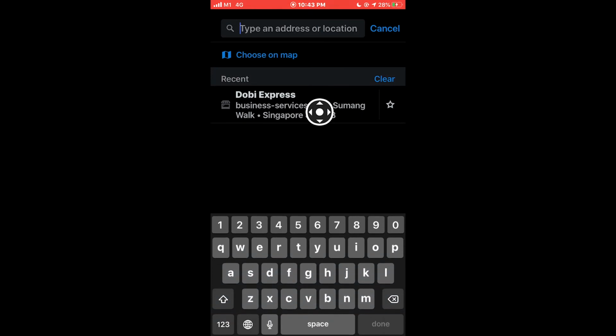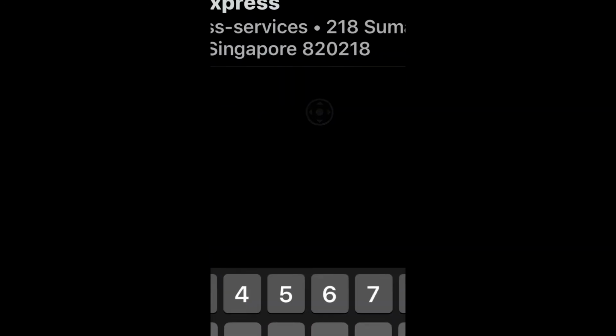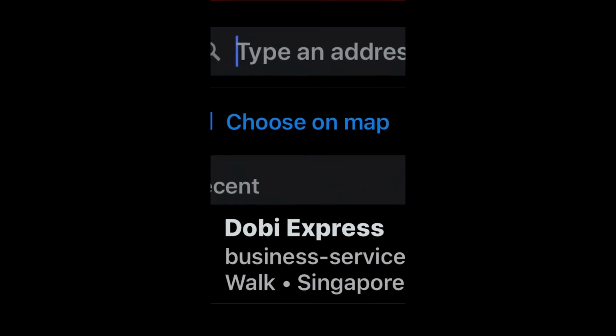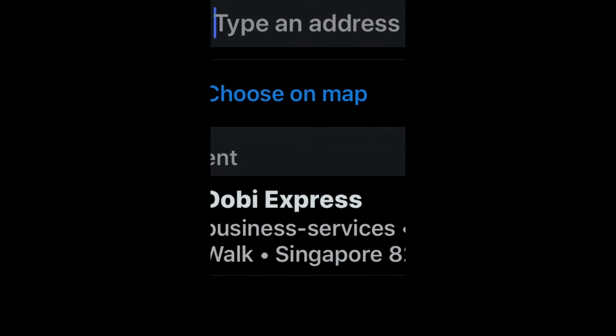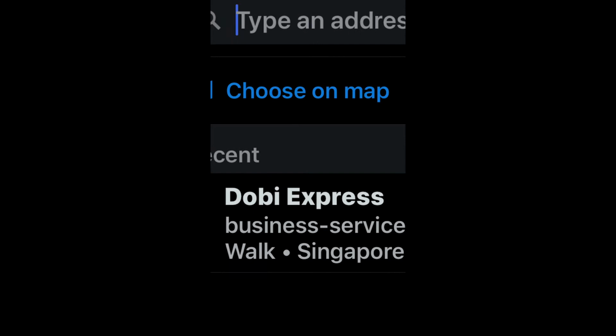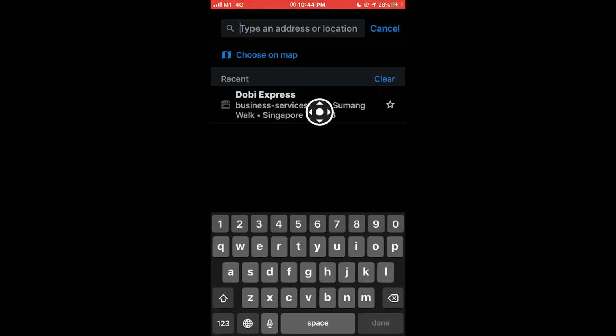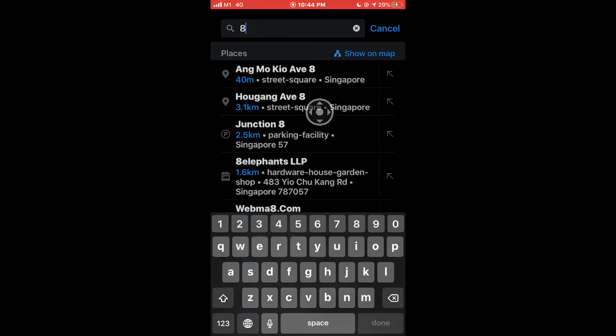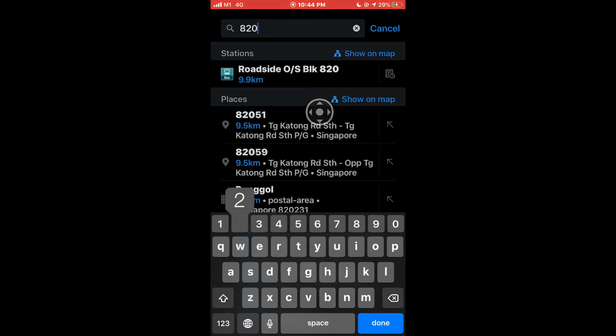After you click it, you can just type in the postal code or the address that you are heading towards. So in this case, I will just type in the postal code. The postal code is 20218.